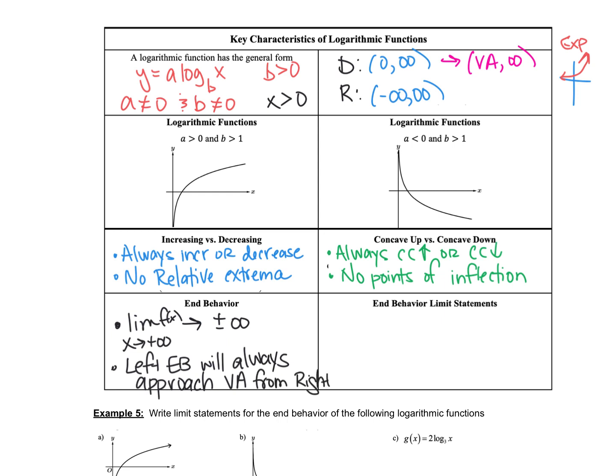Okay, so let me show you what that looks like. That limit, okay, and I'm going to say vertical asymptote with a plus, okay? We're going to always come in from the right, and f of x will be plus or minus infinity, okay? So this will always be your left hand statement. The other one will always be your right statement. Okay. So a little different right there from what we've done in the past.